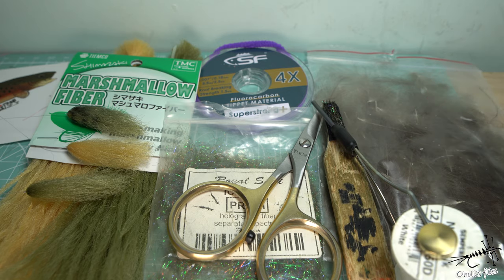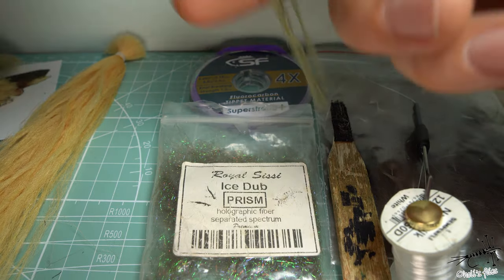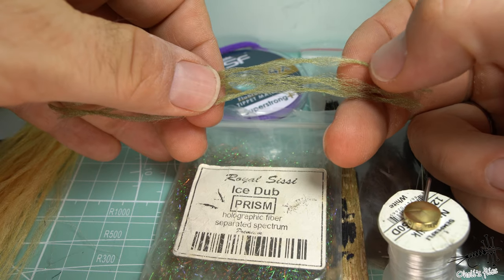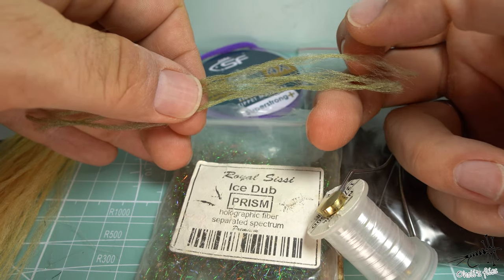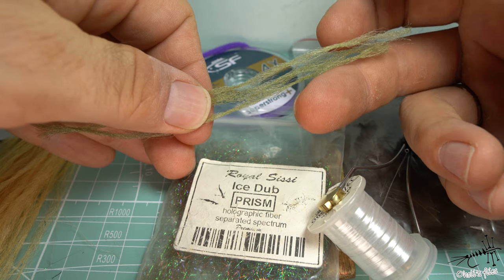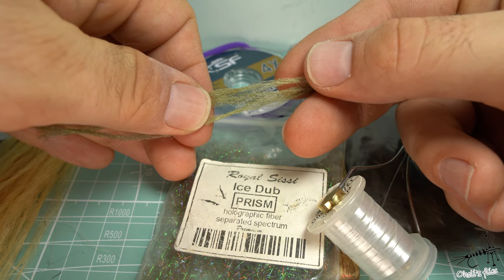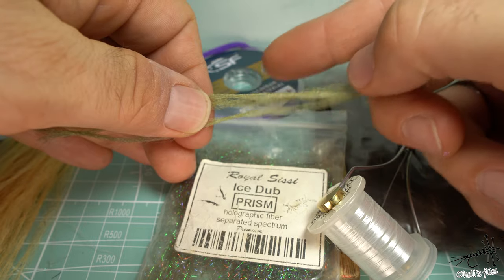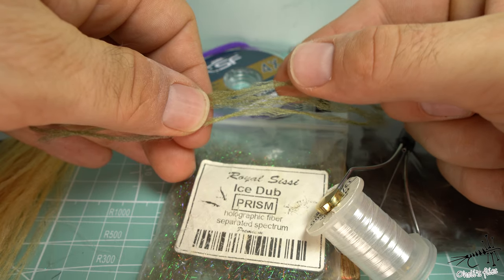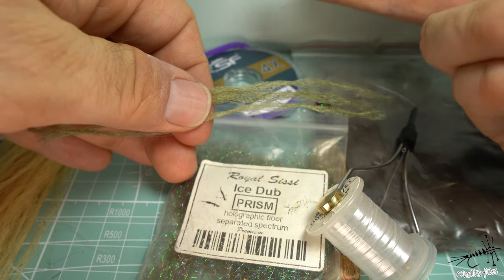Now let me show you how I make those bodies. For the purpose of this fly, I'm going to use green. I'm using three strands — as you can see, three strands, and each strand has some knots in it. Any polypropylene does have this. I know that people in my country source polypropylene in different colors and different thicknesses from people who are making carpets by the measure — they cut it and those edges have to be sewn with polypropylene. So if you have an opportunity, just try to go and buy from these people because it's much cheaper than the branded one.